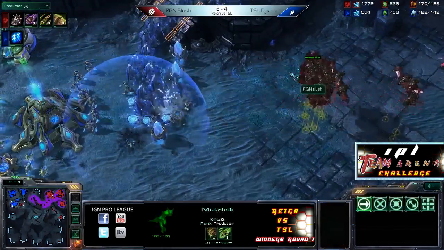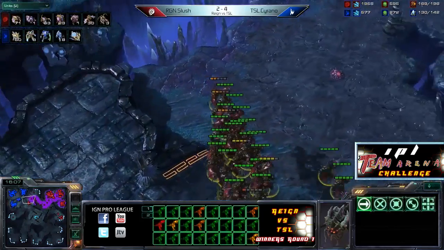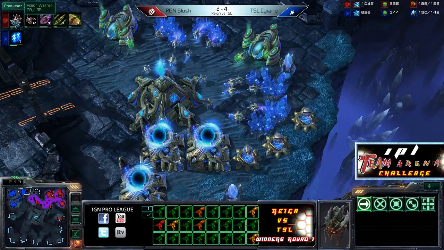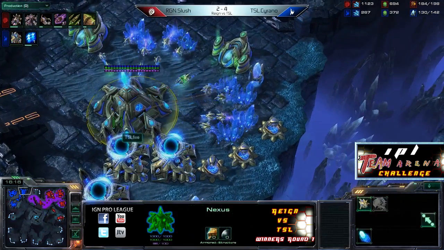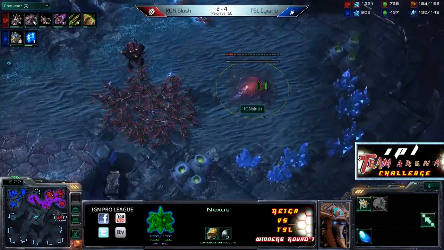Bye-bye. Very nice little snipe there by ReIGN.SLush. He has 30 Mutas up now. He's not producing anymore. He is starting to commit over to Zerglings and Roaches, as a matter of fact, as he is about to max out. He actually has a ton of excess resources at the moment. I like that. That's really cool.